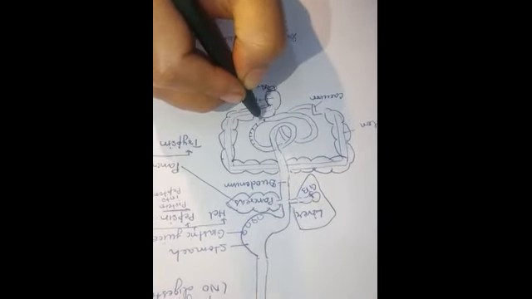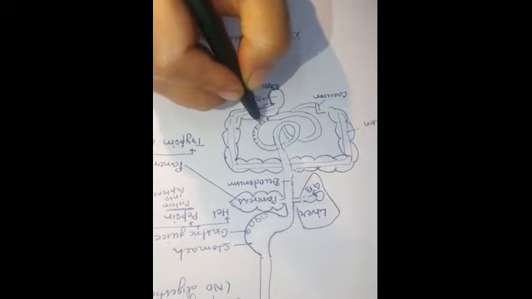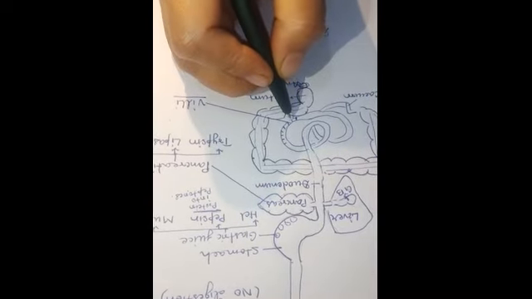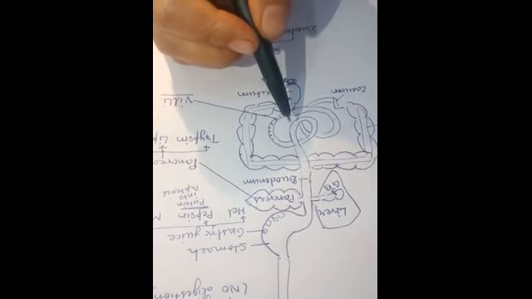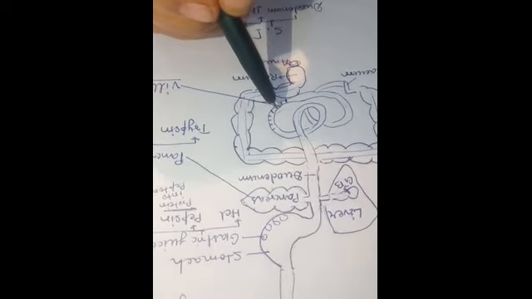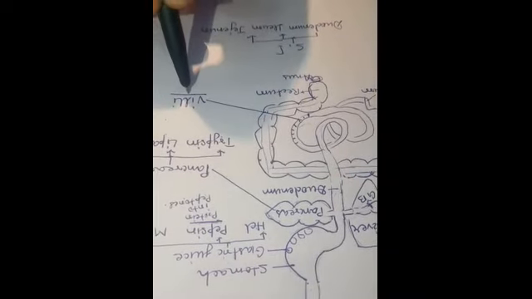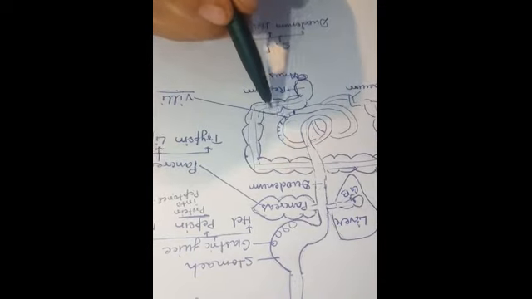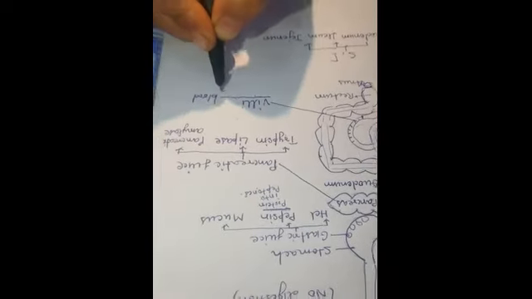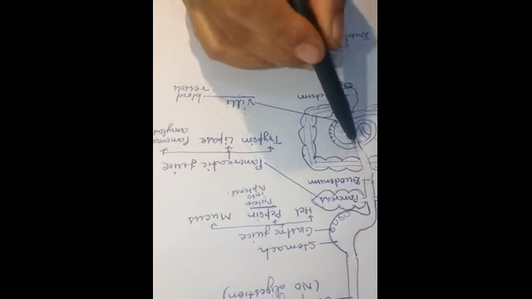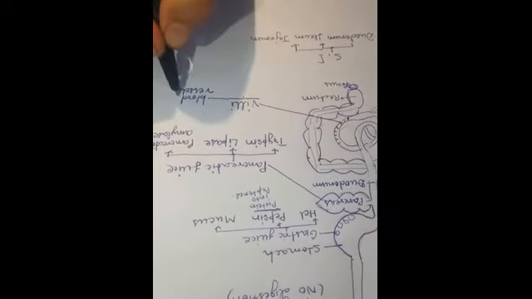The wall of the small intestine contains villi. Here, absorption of food takes place. The inner lining of the small intestine has numerous finger-like projections called villi, which increase the surface area for absorption. The villi are richly supplied with blood vessels which take the absorbed food to each and every cell of the body.